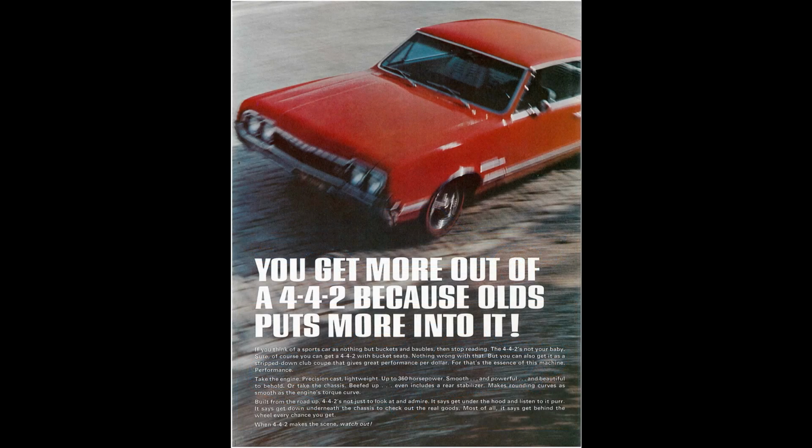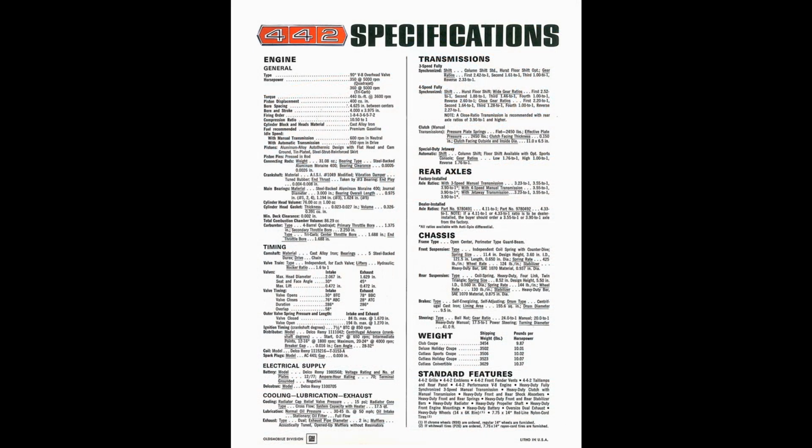The story with the Olds 442 for 66 is much like that of the GTO. New body style, it really stands out. Mechanically, it's much the same as the 65 model. However, for 66, Olds offered tri-power on the 442, giving 360 horsepower, up from the standard 4-barrel's 350. The 2-speed in the Olds had the variable pitch torque converter as it did in 1965. Of course, for best performance, a 4-speed was offered, and there were many axle ratios available.